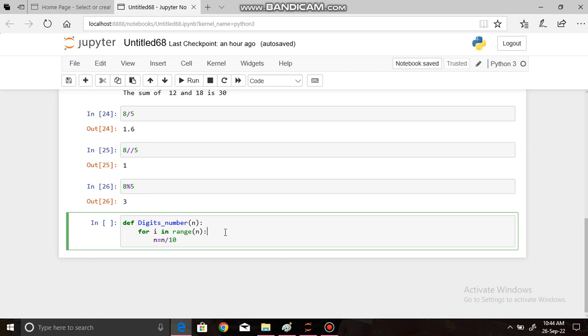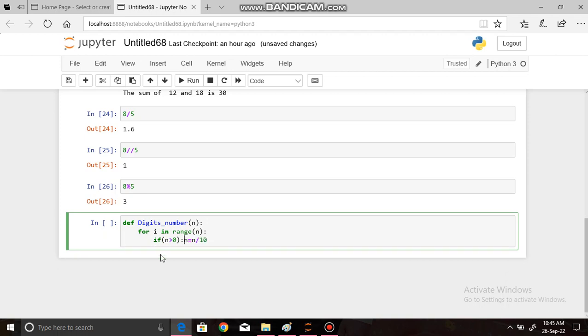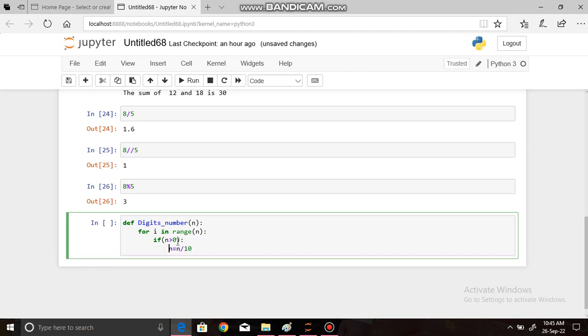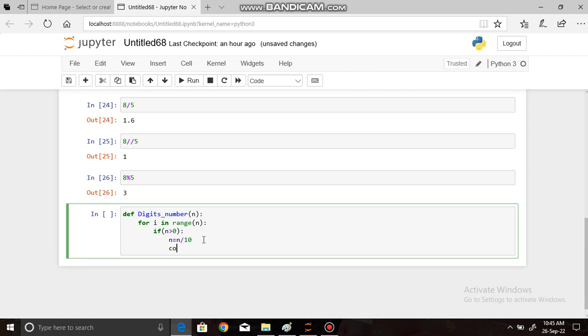So, if the number is greater than 0 only, you are going to do this. The if condition should be followed by a colon. If it is greater than 0 only, you divide it continuously by 10. Then you have to add a count variable. Count plus equals 1 will increment the count by 1.